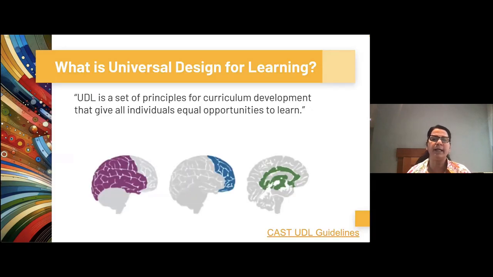To start with UDL, the Universal Design for Learning framework was created by researchers at the Center for Applied Special Technology, known as CAST. For those of you who know about UDL or want to know more about it, it was started back in the 1980s as a result of the alignment of three conceptual shifts: advancement in architecture design, development in educational technology, and discovery from brain research. So these three conceptual shifts led to the creation of this framework.